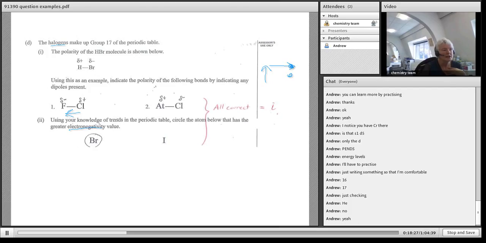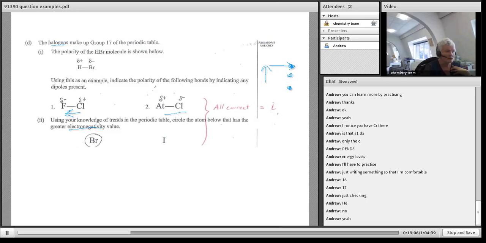Yep. And then this example down here, we're looking at the same thing, but now we're going further down. So we've got the acetone down there, so it's further down. So your chlorine now would be the negative one, and the acetone would be the positive one. So that would be just looking at the periodic table and using just your knowledge of the trends, no explanation required. So you don't have to use pens here, because we had it earlier in that previous question. It's unlikely that they'll ask you twice to give that explanation.